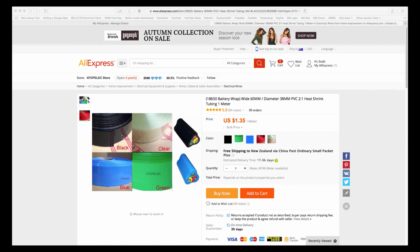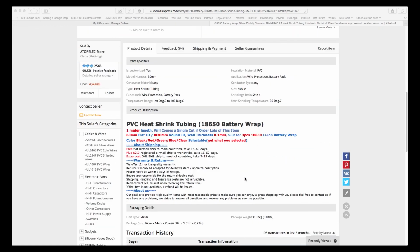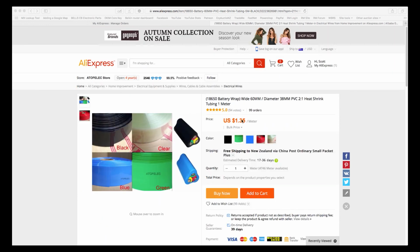Alright, so this is the black heat shrink, which I purchased, that really thin one. I think I ordered 50mm, was it? Something like 60mm wide, goes to 38 once it's got something inside it, I suppose. So that's this one here, and it's meant for battery packs, things like that, but I'm sure I'll find a use for it at some point. But yeah, again, it wasn't too bad. $1.35 for a metre. It's a bit more expensive than the other stuff, but it's quite a large diameter, so you expect it to be a bit more expensive.